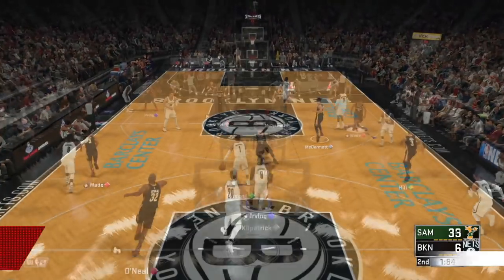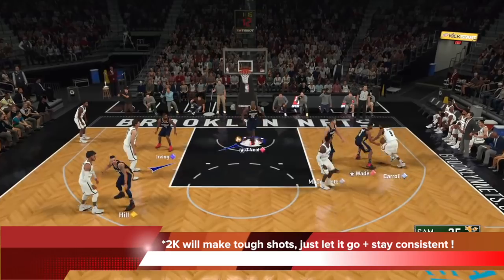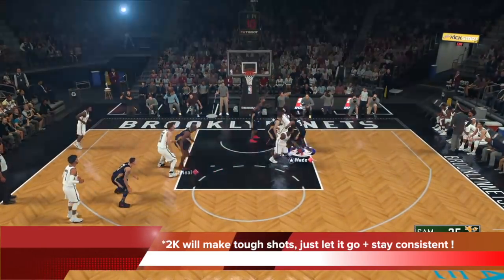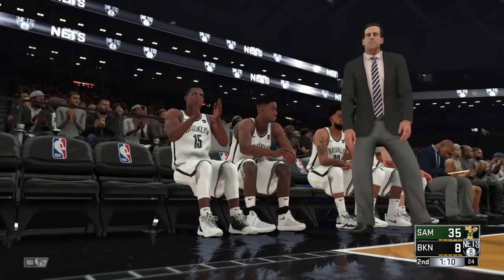And understand that 2K will make tough shots. Just let it go. Defense is about consistency. So you can see me. This is really good defense. I just didn't block it. If they make that, let it go, move on. It's 35-8. Who cares? That's good defense.